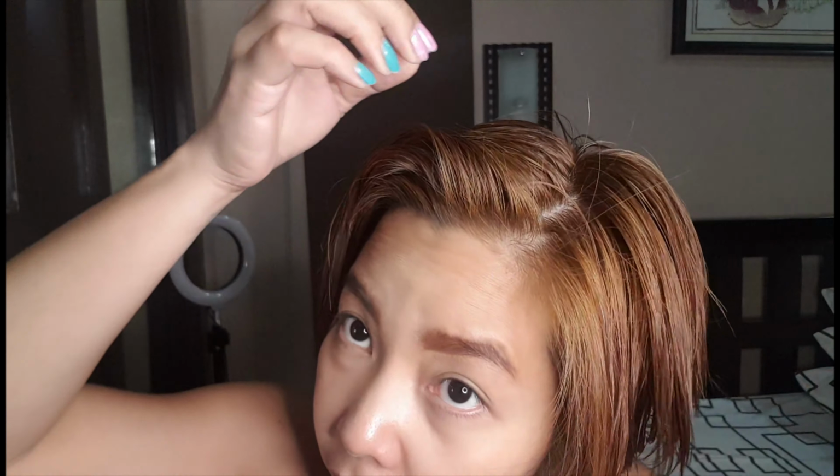Hi! I'm back. So now, as you can see, kakatapos ko lang magbanlaw ng aking hair. So, yan ang outcome for the hair coloring ng aking husband. Nawala na ang aking mga... Ay, black lang pala. So, yan. Nawala na ang mga gray hair. So, it's gray hair no more.